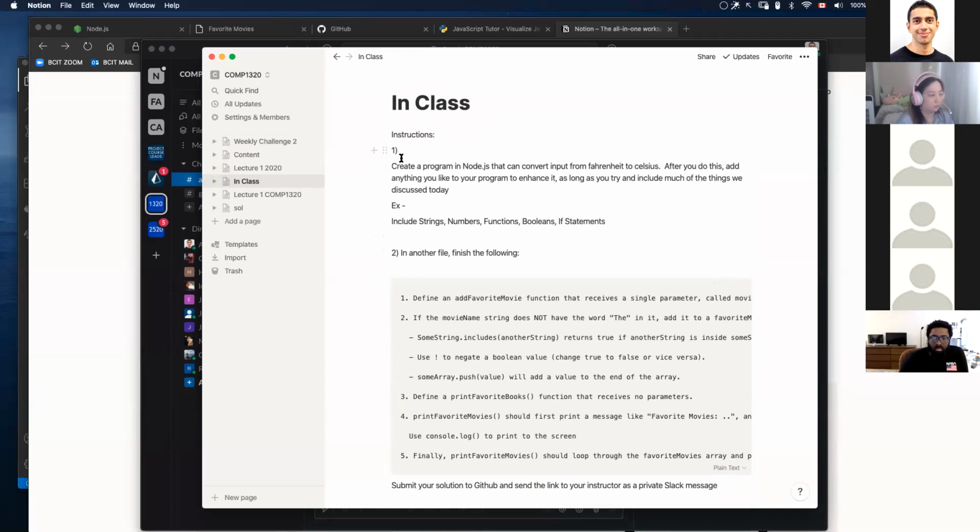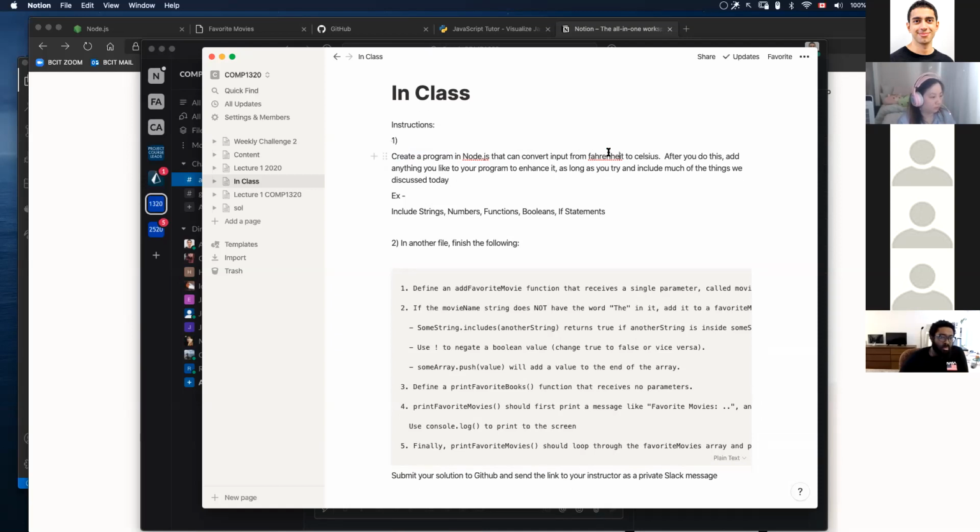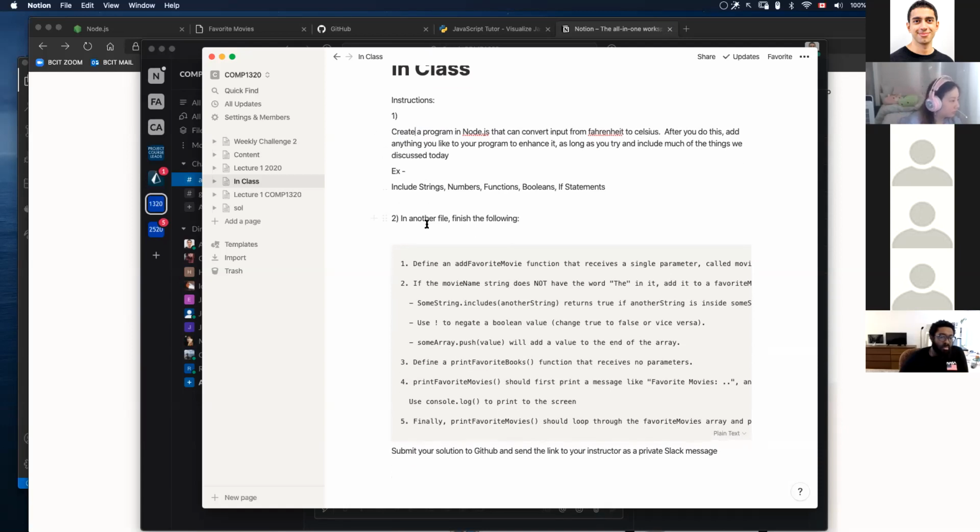And the second thing is also a really small program in Node, really just a function that will just convert temperatures from Fahrenheit to Celsius. That's all. You can look up on Google what the actual formula is for converting from Fahrenheit to Celsius. You don't have to go from Celsius to Fahrenheit. You can add that if you want, but at least from Fahrenheit to Celsius, for temperatures. So I want you to be able to complete these two programs.